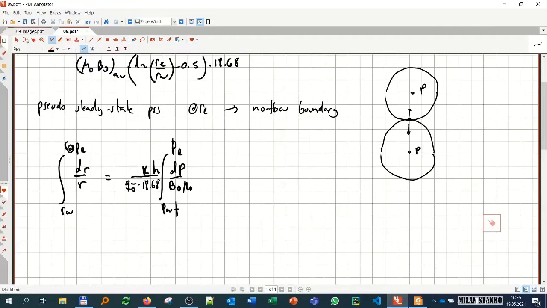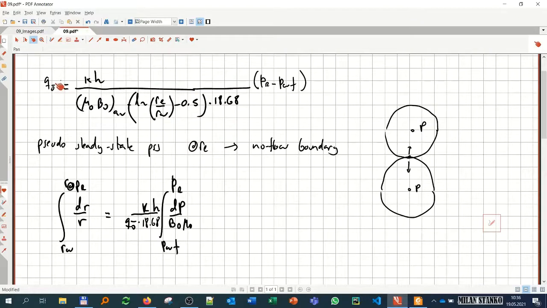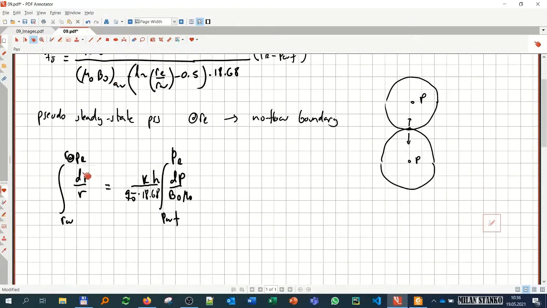To derive that expression, we're going to do something similar to what we did for the steady state equation. If you remember, we took the Darcy equation and integrated one part on the geometry from wellbore radius to the radius at which I have reservoir pressure, and from flowing bottom hole pressure to reservoir pressure. Now, one trick we're going to make here, which is a bit pirate, also for pseudo steady state, is to assume that I can take QO out of the integral. It's constant, the rate of oil at standard conditions.